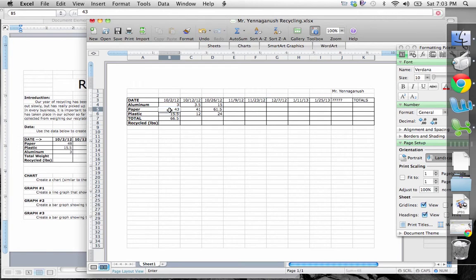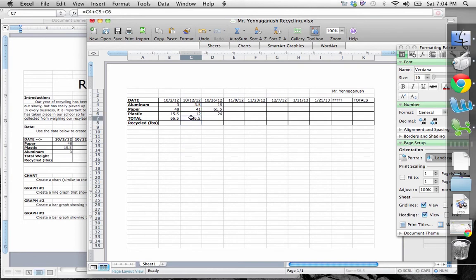I don't have to go to a calculator. I don't have to then manually type it in. I just put in an equation. And in this case, this is really nice, because if I were to say, oh, shoot, paper, I didn't mean to put 48 pounds. It's supposed to be 43. Guess what happens to my total? It goes ahead and calculates it on its own, right? So I'll move it back to what it's supposed to be, 48.